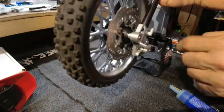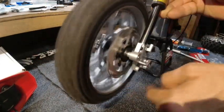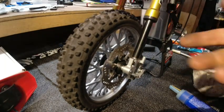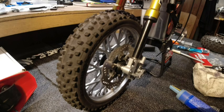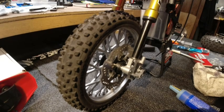I'm going to leave it like that. I'm pretty happy with the wheel spinning like that. It's going to break in. Like I said, those pads are going to break in. Everything's going to wear in: the disc, the pads, caliper, everything. I'm going to run this thing a couple of good battery packs. Then I'm going to check it and see how it is. I'll let you guys know. Let's get on with this build though.